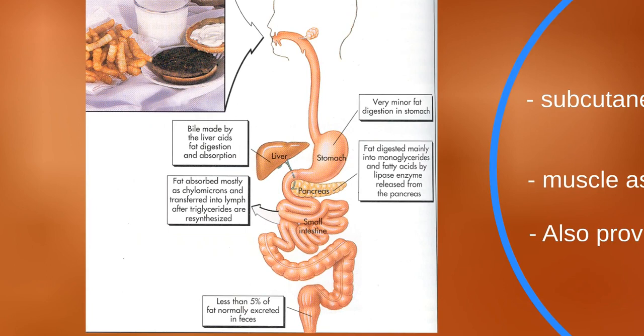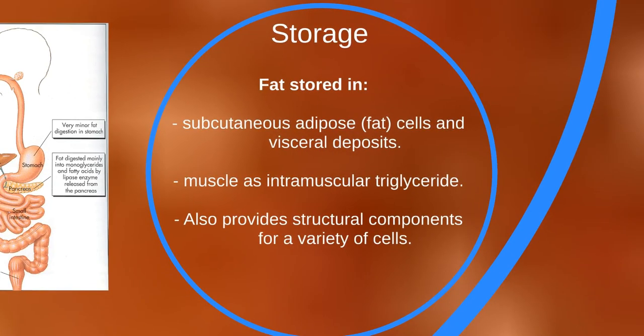This picture, all I want to show you there, we'll just talk through this process here, is this bit here where less than 5% of fat is normally excreted in your feces, which means if you have a massive fat blowout, it's staying in you. And unless you are prepared to do something to get rid of that, then it's going to stay on your wobbly bits and basically sit there for all time until you encourage the body to start using it. And we'll talk about how we do that soon.